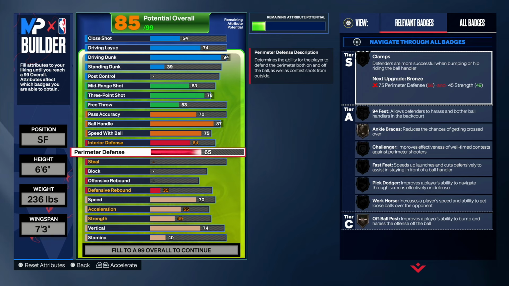The reason I went with 75 is because we will get an immovable enforcer on this build. And an immovable enforcer, in all honesty, is better than clamps. A lot of people have been saying that for a very long time. And it's true, man. Immovable enforcer is the new clamps, but we still want some perimeter defense. You know what I'm saying? We still want the challenger. We still want the other defensive badges that come with it. We want to get bumpy, man. We don't want to be slidey as well.